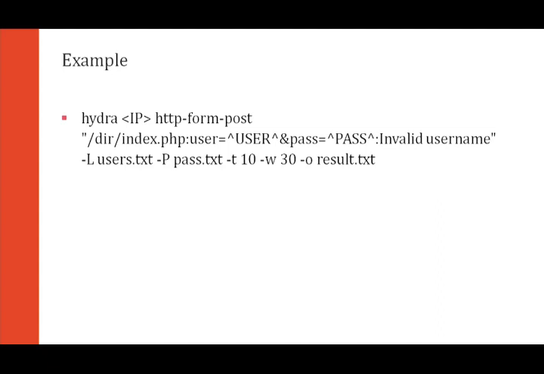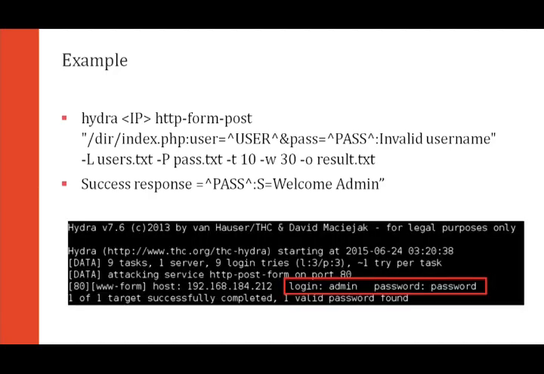But you can also provide a successful response, like here. Instead of saying invalid username, you can put a prefix S=, which means successful, and then you can say to Hydra which is a successful response, so that it can know when it finds the proper credentials. Here is just an example of how we can run it. And at the end, you can see that it finds the login with password. We're going to have some examples in our labs so that you guys can play with those things.